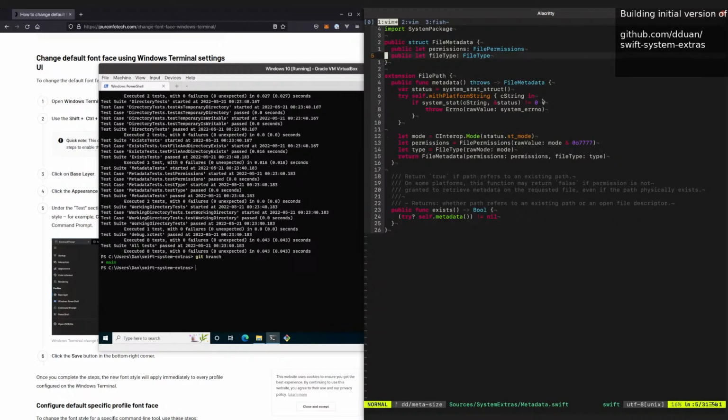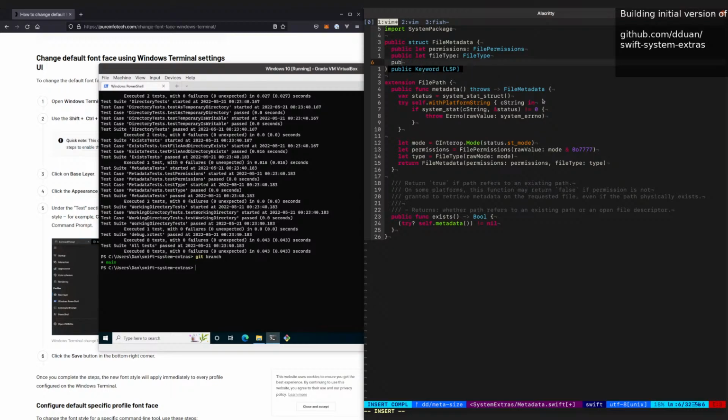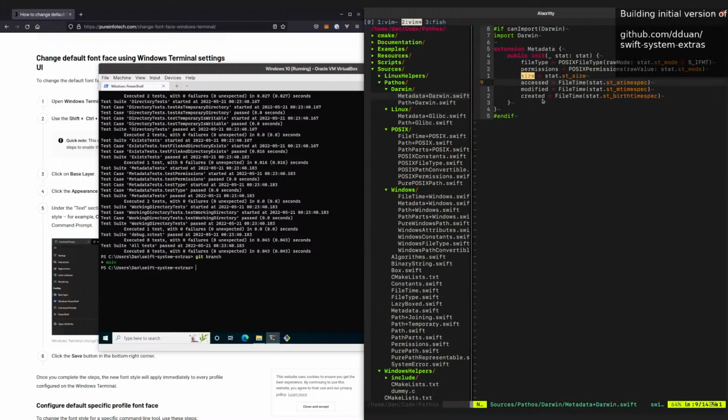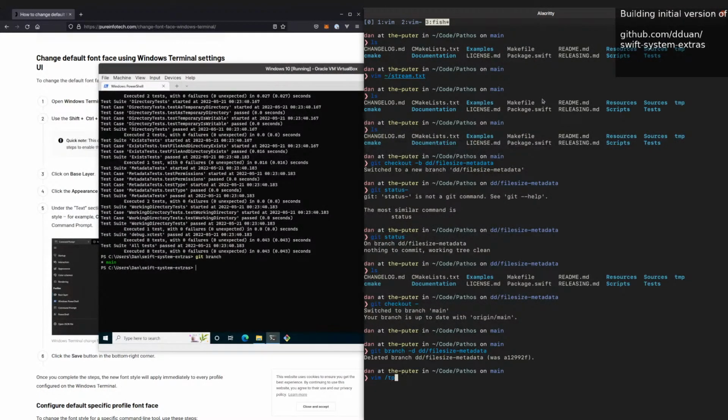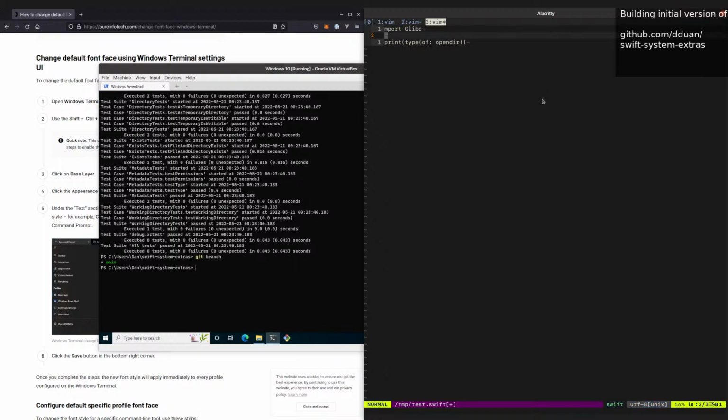Okay, so the first thing we need to do is, now what is this? Let's do an experiment. Let's import. Oh, perfect. Import glibc, and then we do a metadata.